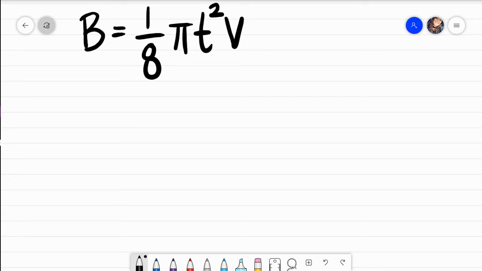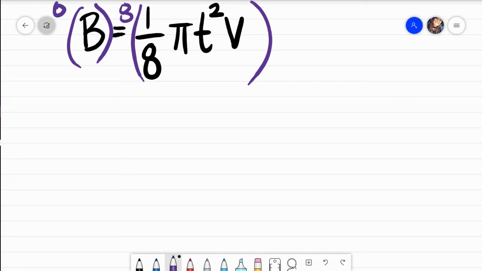But I wouldn't want to do this and just divide here, right? Because that gives me a fraction in the numerator, and I don't really know how to deal with that right now. So instead, I want to get rid of that 1 over 8. And we've done this. If you have a fraction multiplying a variable and you want to clear that fraction or get rid of that fraction, what we did was we multiplied by the denominator, right? And what you do to one side, you have to do to the other.